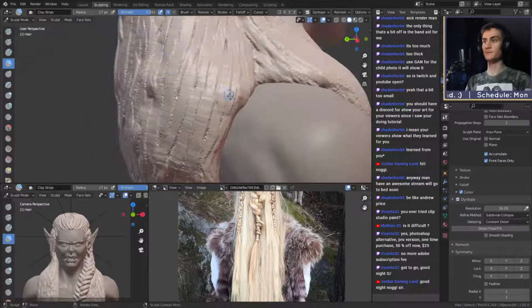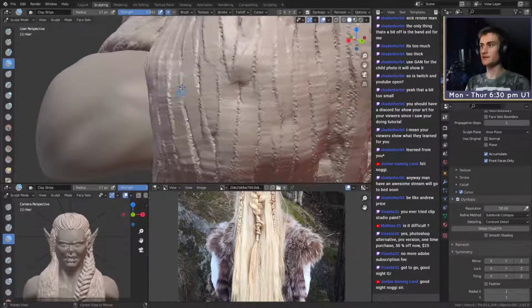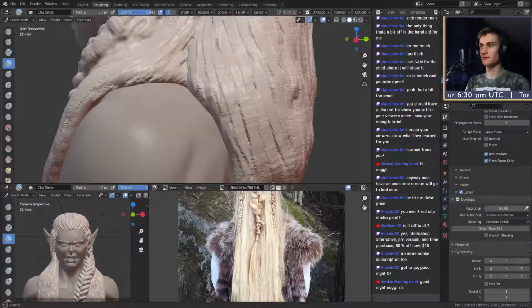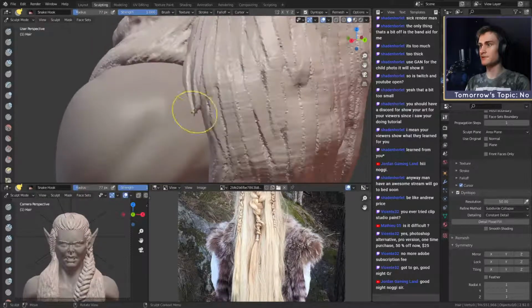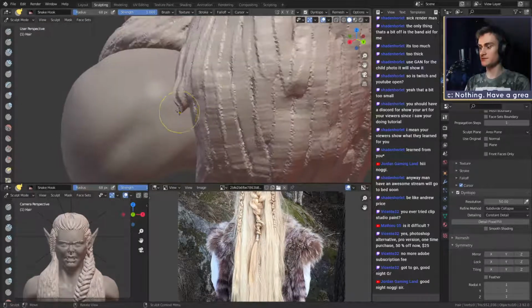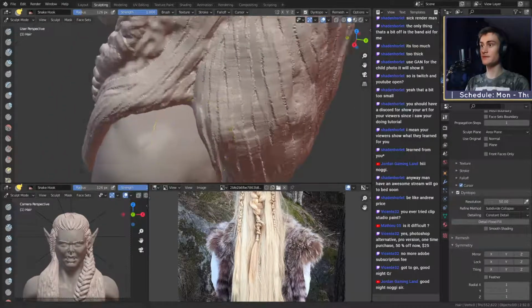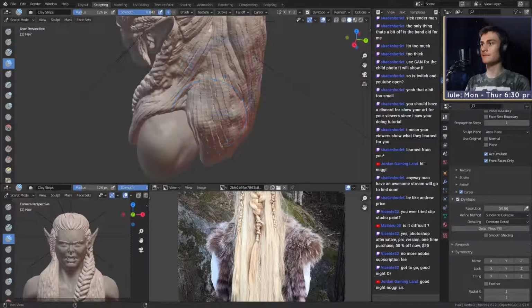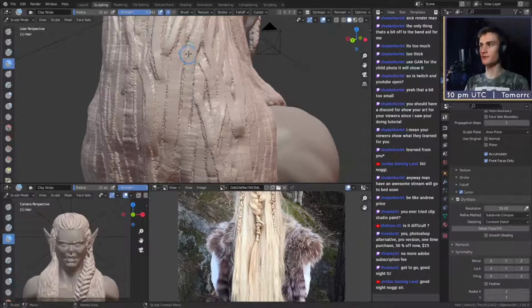We can now also bring in, we can kind of break this silhouette. What I mean is we can go in here, maybe create this small little strand right there, and then we can use the snake hook brush to just pull it out and create a more interesting looking silhouette by creating these individual hair strands that go off the main batch of hair like this. This way we can create even more structure and even more three-dimensionality. But I'm going to keep sculpting in the middle here first before I do that.